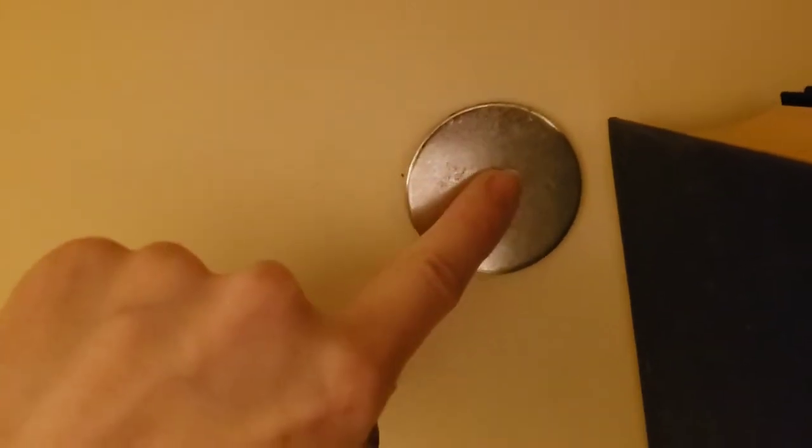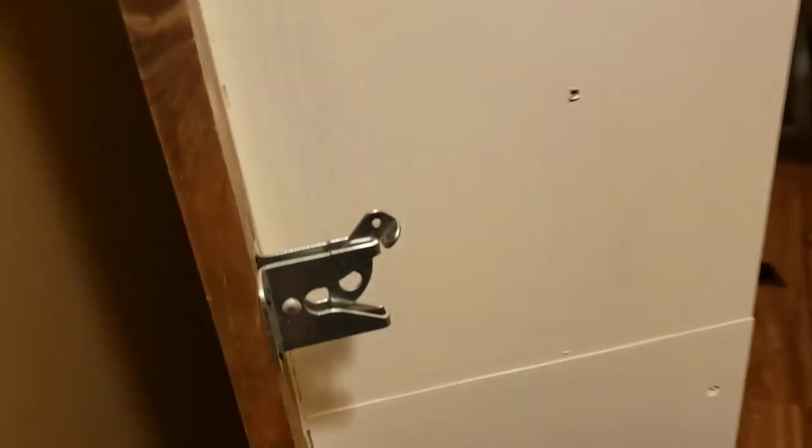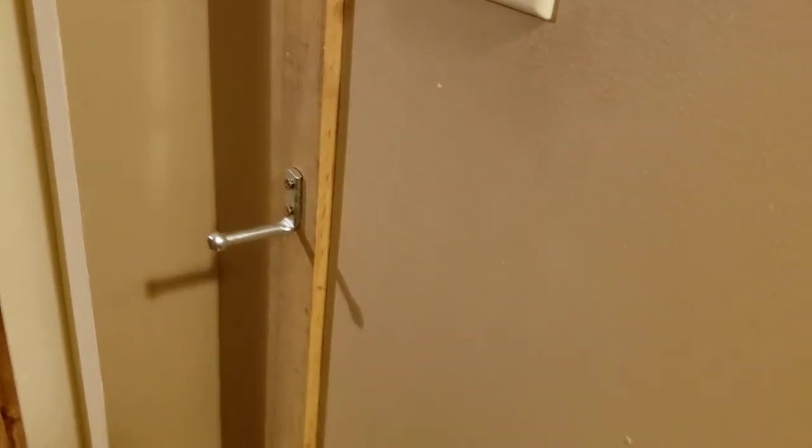So here is how to do the back. First, you're going to want to choose a book, and then you're going to drill a hole above where the book is going to go in your bookcase. And then I added this washer just to give it a little bit more stability. And then on the other side, the same thing. And then I have this piece, it's not very pretty on the back, but I'm not worried about it. I have this piece of wood, and attached to it is a latch, and then we have a hook thingy.